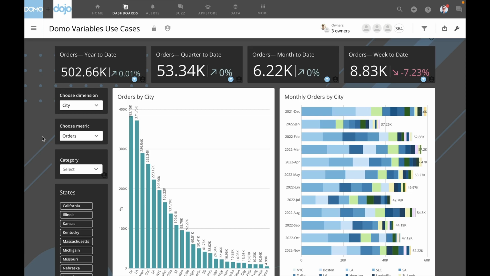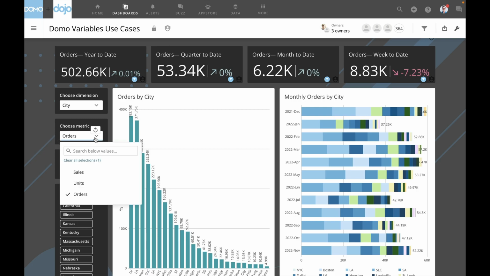How about exploring historical business data? Maybe you want to look at a couple different sales metrics to gain a better understanding of how you've been operating, and you want to be able to adjust that data across many different dimensions. Using variables, you can create a self-serve experience that accomplishes just that. You'd start by choosing from one of 3 different types of sales metrics: units, orders, or sales by revenue. And then you can drill into this data, much like you would with a pivot table in a spreadsheet, but only in an intuitive visual experience.